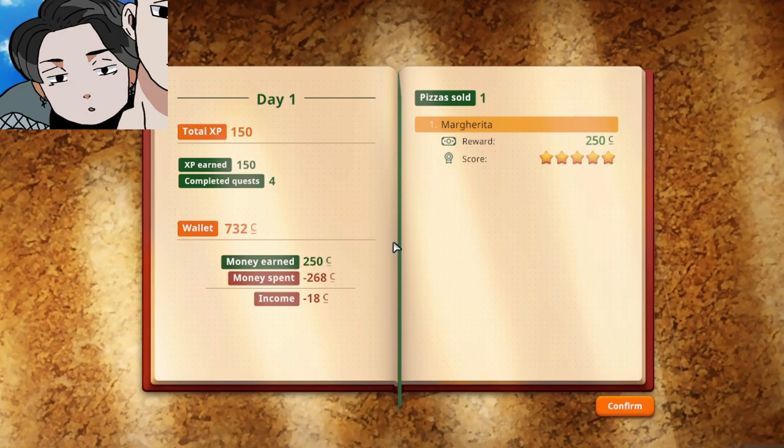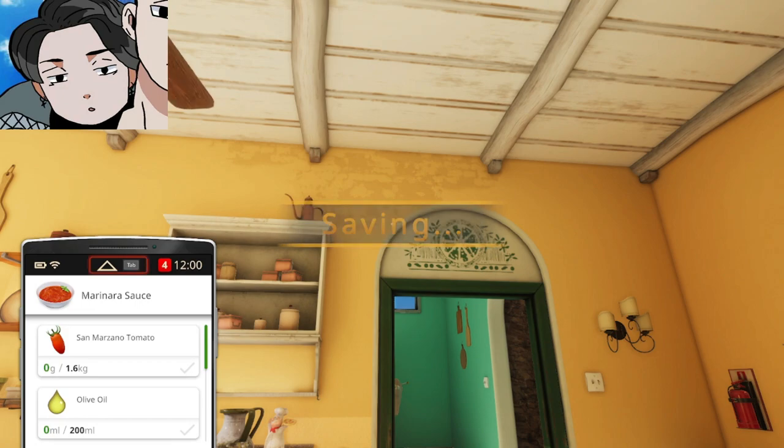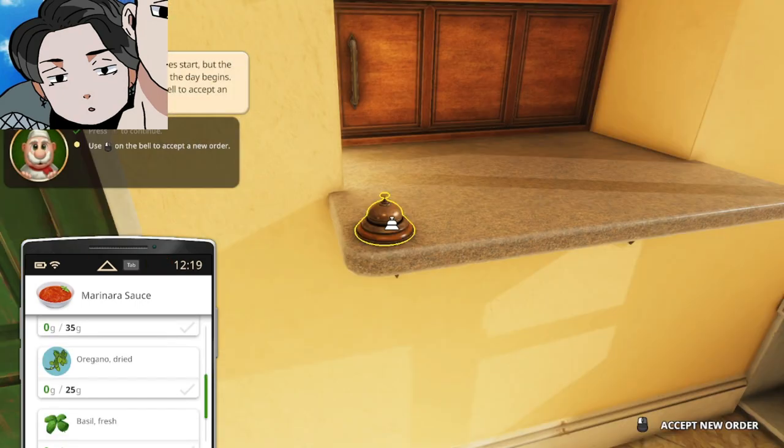Oh, this is day one. We sold one pizza. It's called Margherita for 250 coins. All right, but we spent 268. Because we lost the sweet corn and something, right? Mozzarella or something? Yeah, our income is just minus. Whoa, okay. Alright, we will do this as a series.